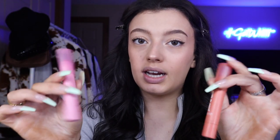Now I'm going in with the ColourPop Just a Tint lip crayon. I'm gonna go in with the pink one, and then this is more of like a, oh, let me tell you, it's called Rise and Shine. Wow, okay, and this one's Chubby Bunny. So I just literally am dotting this all over my lips, nothing too crazy. I really like these because they're kind of like moisturizing, it feels like.